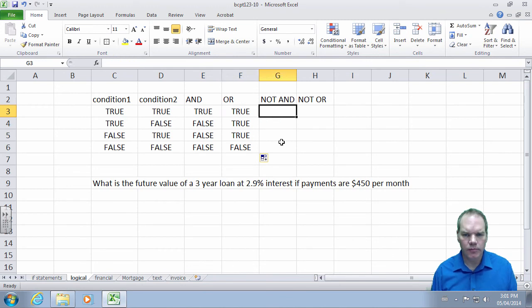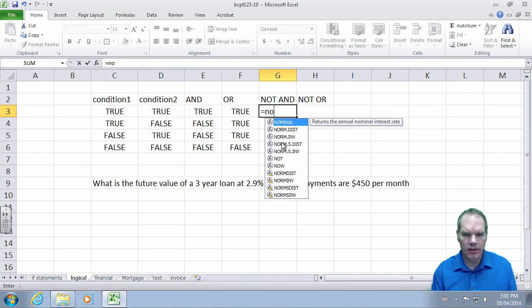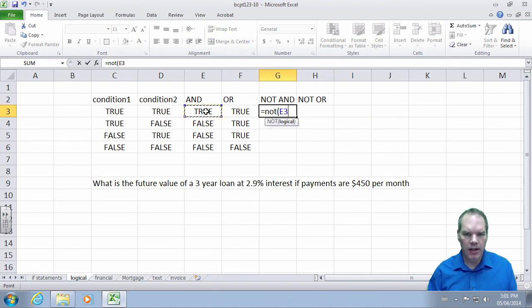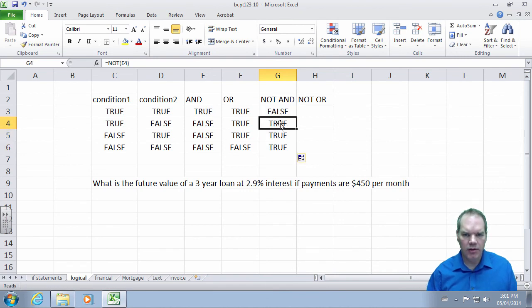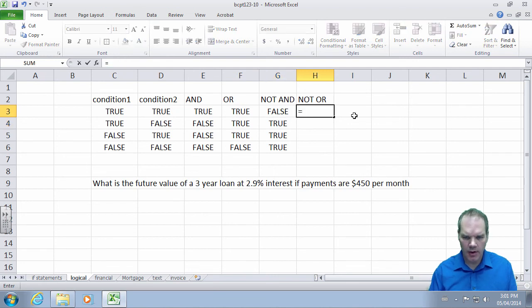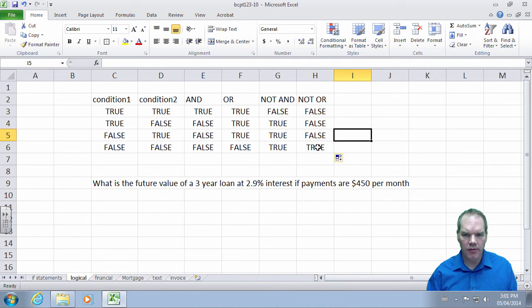We can also say not and, which would be not the and function, so not subtracts it. And this is, again, 3 true and a false, but it's a different one than we have in the or. And not the or function, this is the opposite again, where here I have 3 false and a true, and it's different.